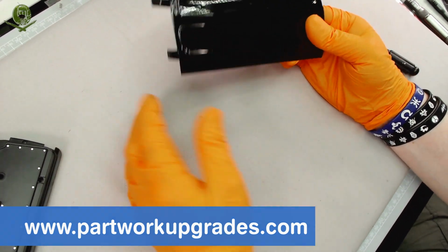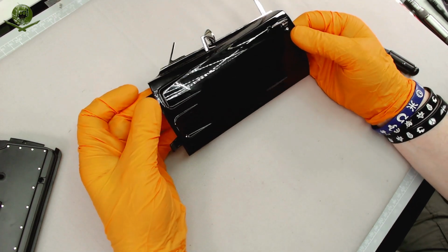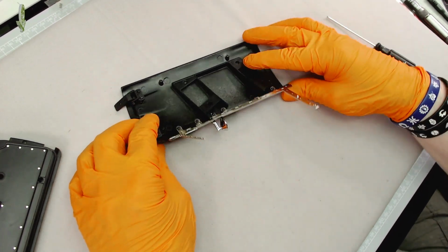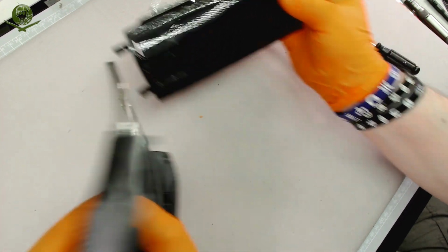Yeah, I've got this so that A, it doesn't scratch up the paint, but also, so if I do press down on it by accident, it's not initially going to break anything, or at least I'll have to push down pretty hard to break stuff. So do be careful with these trim pieces. They are exceptionally delicate and you can break them with your face.